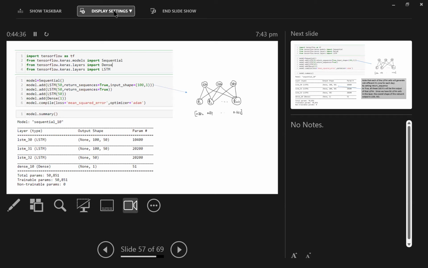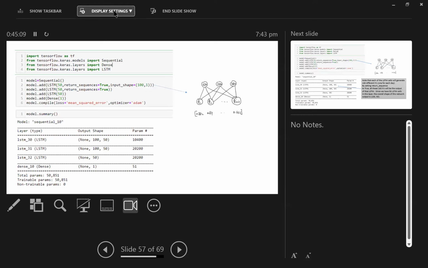So you have 100 outputs here, 100 outputs here, all the way for all the 50 LSTM models. So in total it is 150. This is the output shape. The parameter count corresponds more or less to the number of edges in each of them. Because we do not have the network structure here, we cannot compute why this is the case, but anyway, this is the output shape.